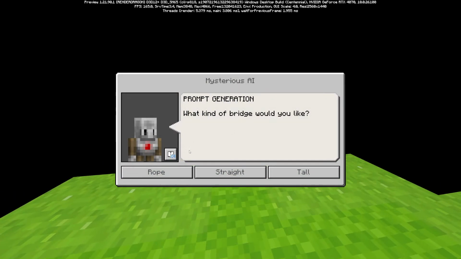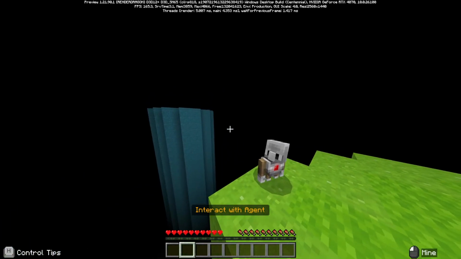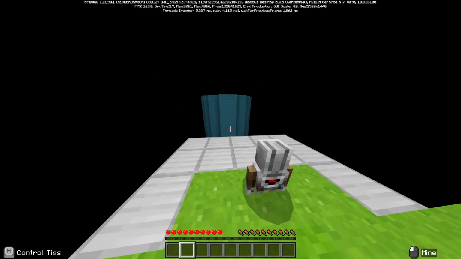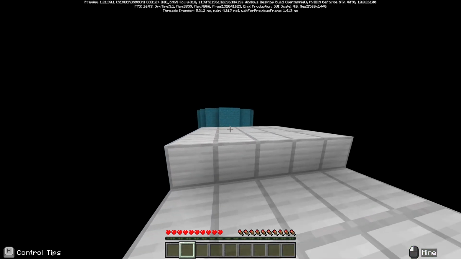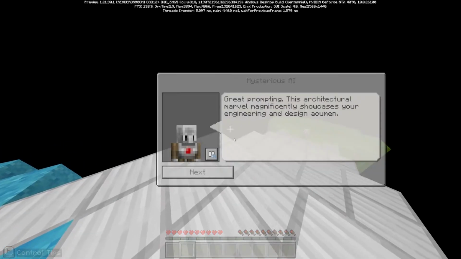Right click and say straight. Hmm. Let's use metal. How big should the bridge be? Super big. That's really good.